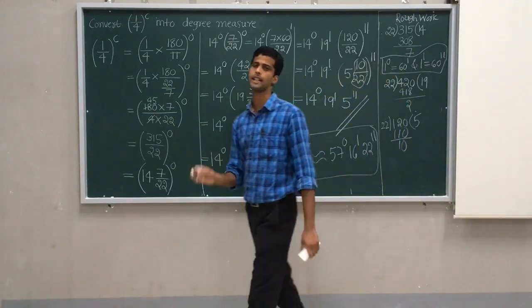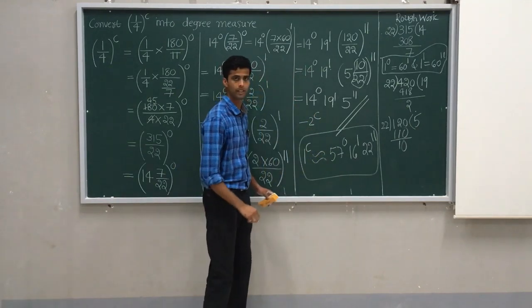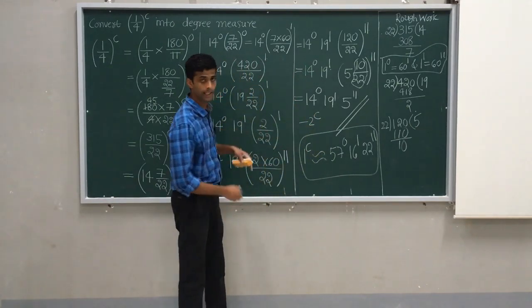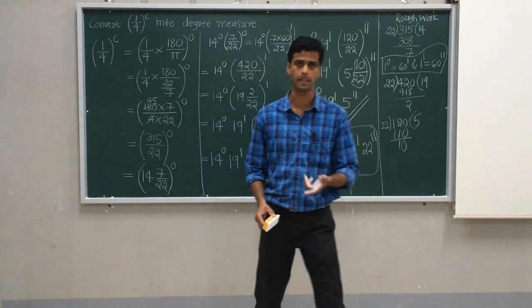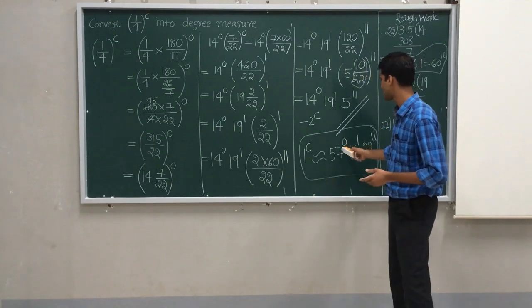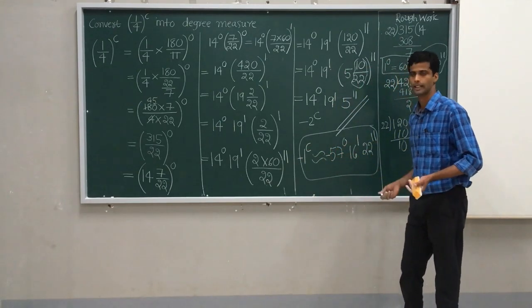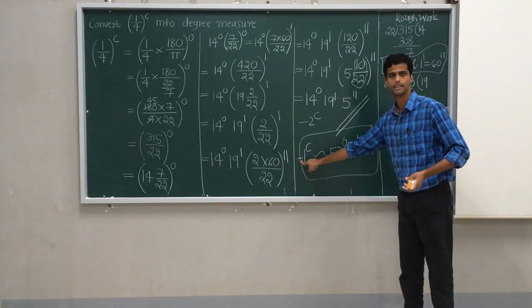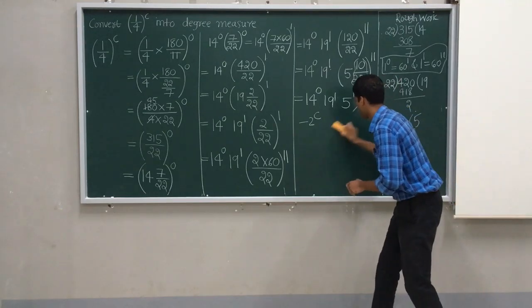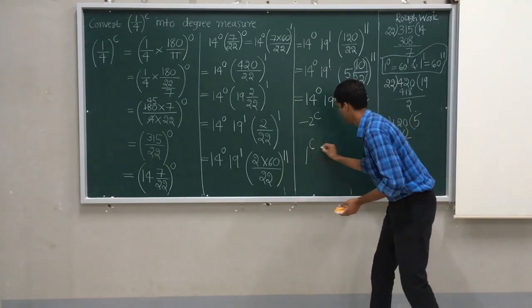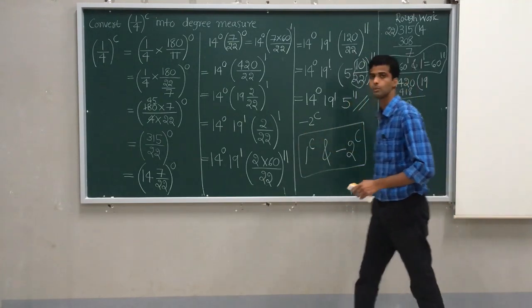1 radian, take 2 radian. If you take minus 2 radian, what will happen? This is a homework for you people. If you get minus 2 radian, same answer you will get, but at the end you will get answer minus. So this thing you keep in mind. It's common sense. If 1 radian fetch me this answer, minus 1 radian fetch you minus 57 degree 16 minute 22 seconds. So to that answer multiply by minus. So the homework for you people is tell me the answer of these two: 1 radian and minus 2 radian. These two I need the answer from you people.